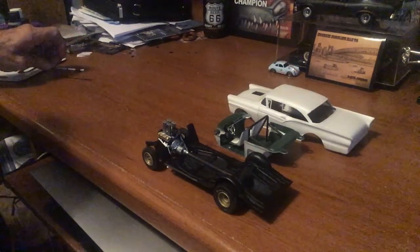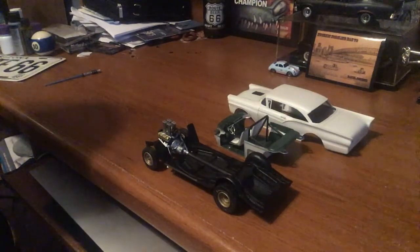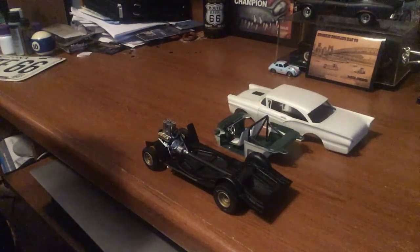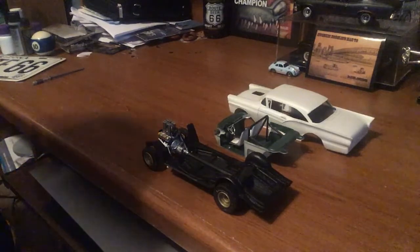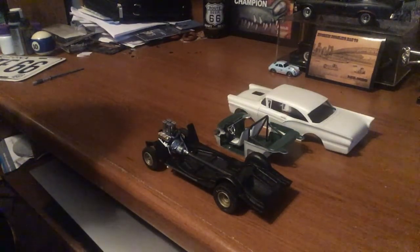And that about does it for here. I'm going to try and get out hopefully this weekend. Like I say, I'll get some paint on. I'm actually going to try my hand at airbrushing for the first time in over 30 years. I bought a cheap airbrush from Harbor Freight just to see if it's something that I want to pursue or not. So we'll see how that goes, and I'll let you know on the next update. Hopefully the next update will be a final.